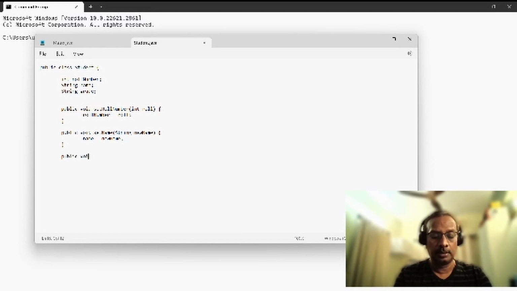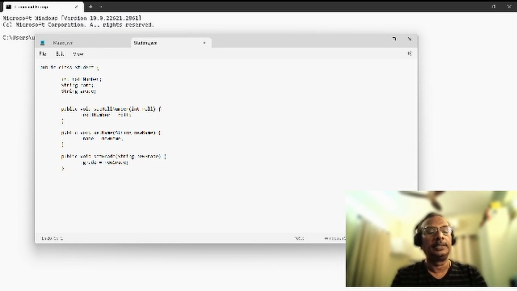Public void set grade. So we have set all the three values in the object.